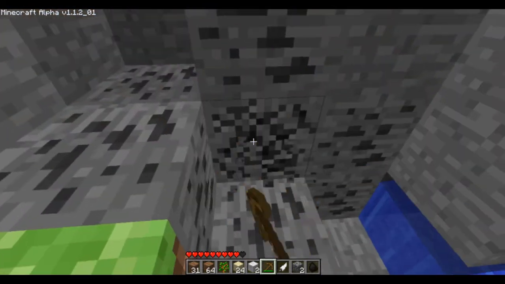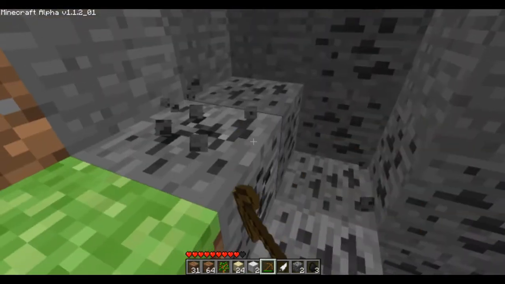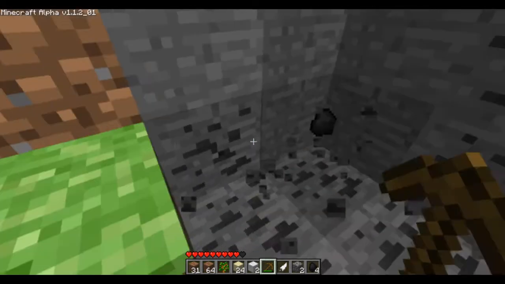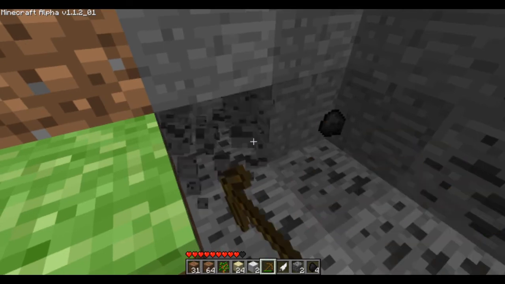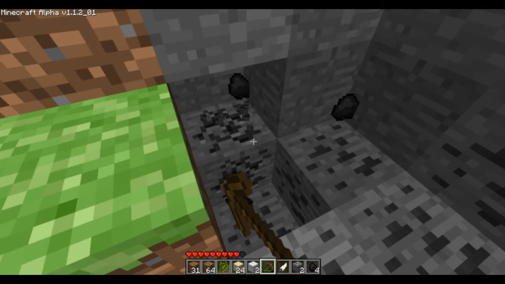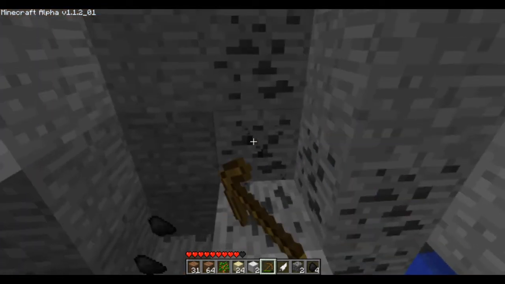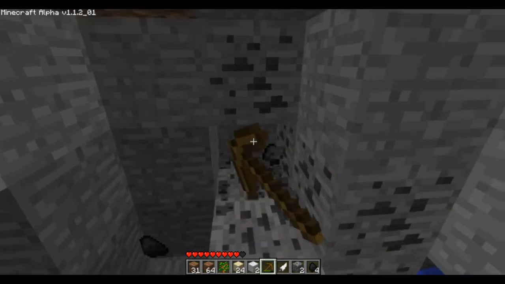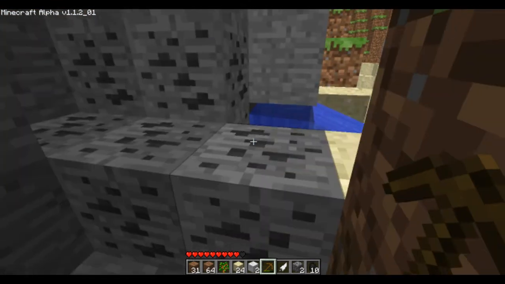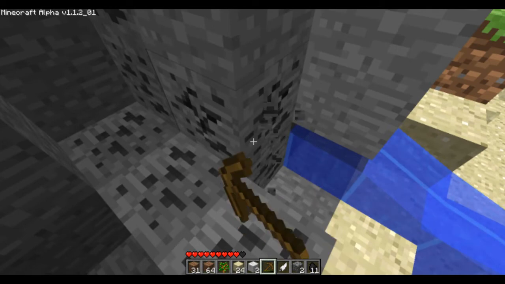Oh, I can get the coal. Alright, so I'm getting coal here. Mining the coal, not too quick, but it's effective, this wood pickaxe. Alright, getting the coal, I'm a coal miner. I hear something. Oh, that's a cow. Thought I heard something walking through there.